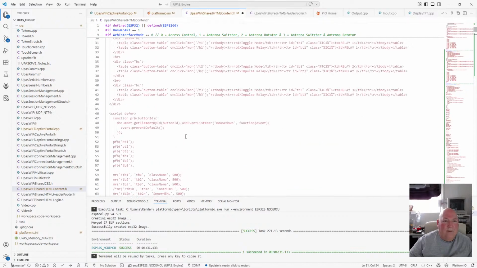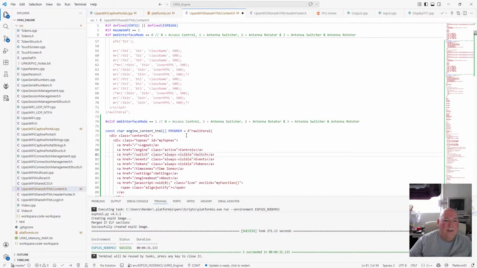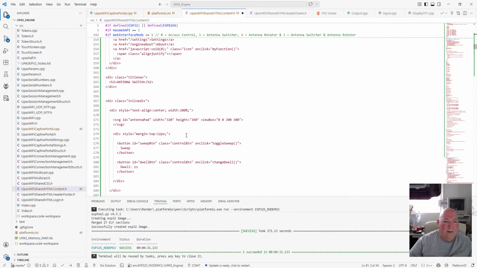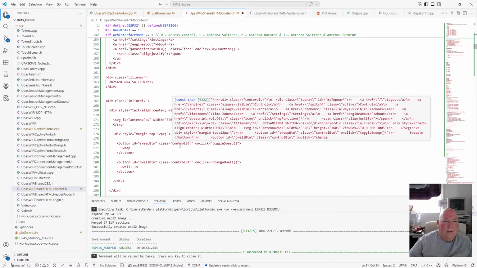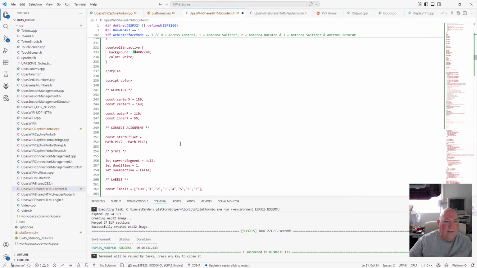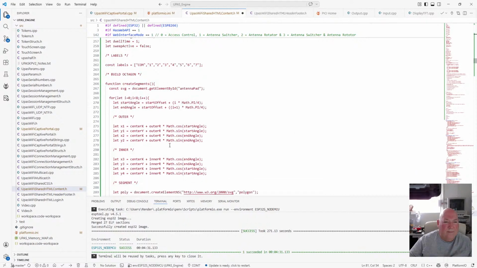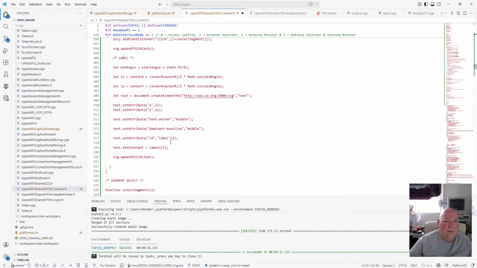That's the original. Sorry, which one's this? Oh, that's the original. There's the replacement. And now we want the bit here. So when we click the button, oh, it's already got the on click for dwell angle. Right, so it's got the button click for those two, but I don't know if it's got the code for when you click the segment. Create segment. So that's doing all the drawing of the segments and colouring them.